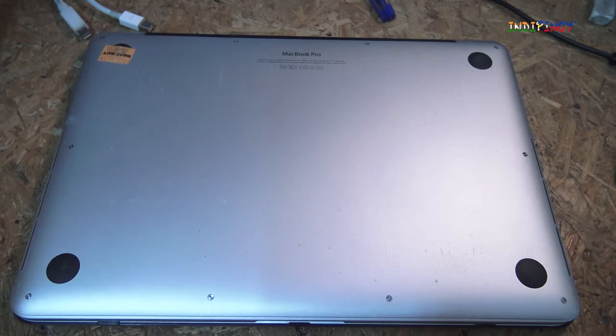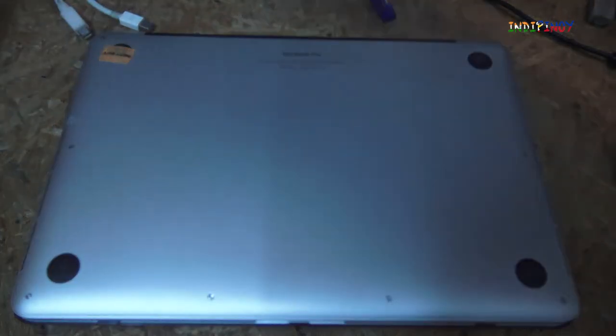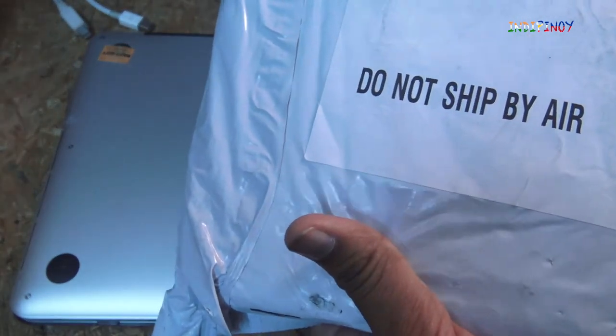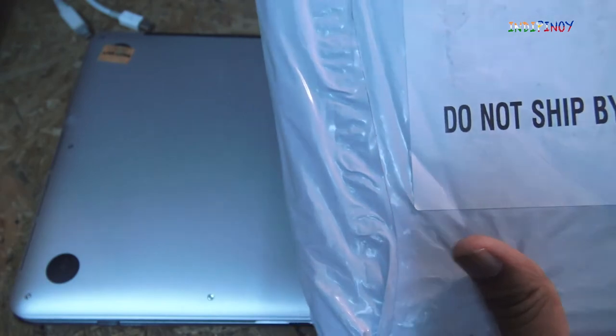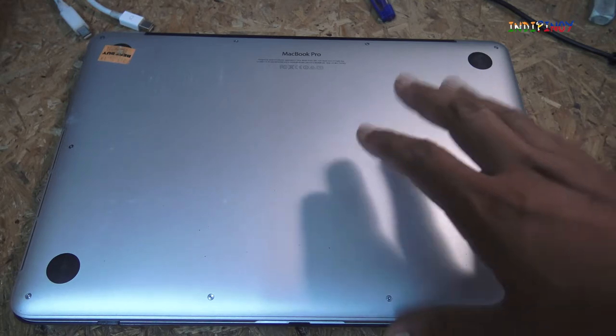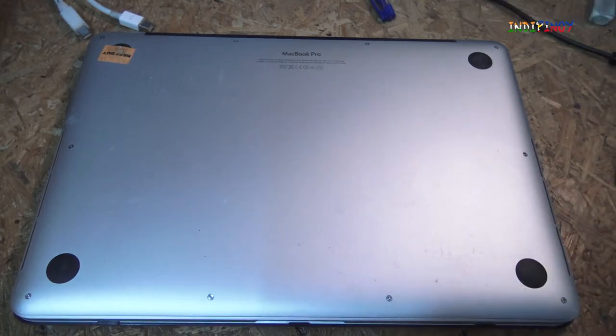This is a late 2013 model. I just received the battery today. I ordered it on Amazon, and here's the battery. It came with very specific instructions: do not ship by air. Okay, this was supposed to come about 3 days later, but somehow it's come earlier. I'm going to open this package. I'm going to show you the battery. I'm going to open the back of this panel, and I'm going to show you the insides of the MacBook Pro also, and we'll see how we can replace the battery in there.